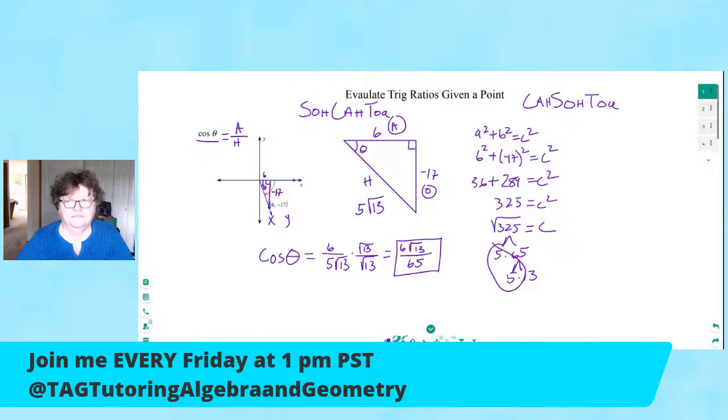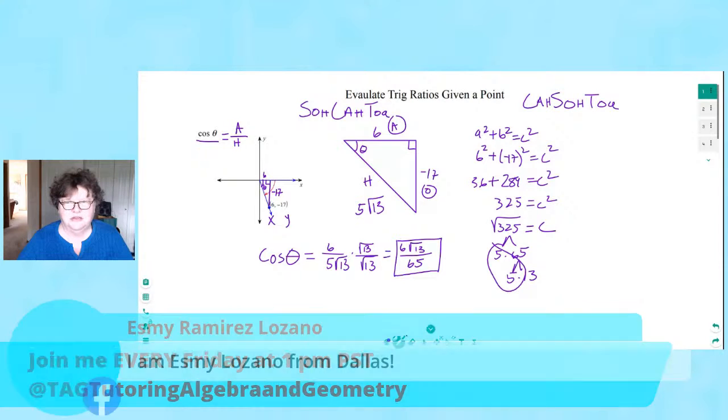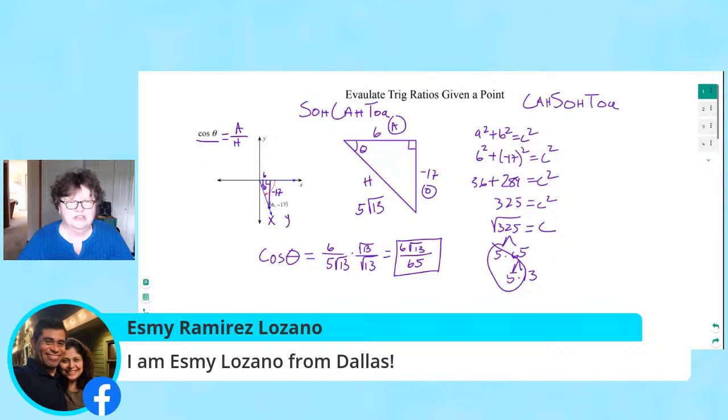Let's keep going, though. Esme's here. Hey, Esme. By the way, you need to hire Esme. She's awesome. I'll put her up here so you can see it, and it's not just me. Here's Esme. Look, isn't she beautiful with her husband? She is from Dallas. And Esme, remind me what you tutor again. I think it is Spanish, but it could be reading, and I don't remember. Can you pop in real quick and tell us? I'll leave you up there for a little bit so people can write your name down and hire you as a tutor also.